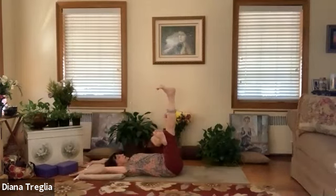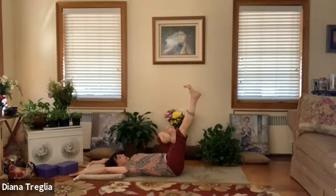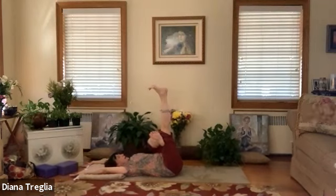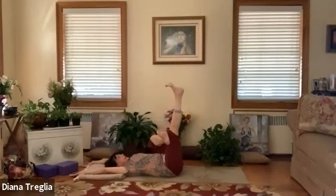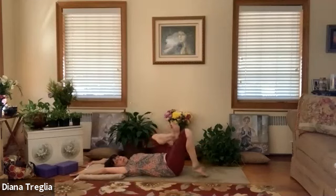Again, this is not a big movement because you want that left leg to stay where it is. Lower the right leg a little bit and then bring that leg to center. Again, lower the leg a little bit and bring that leg to center. Bend the knee and have both feet flat on the floor.